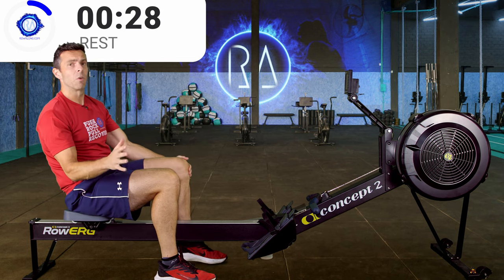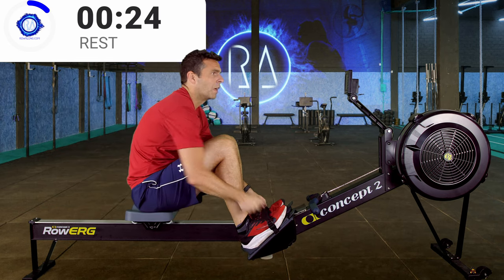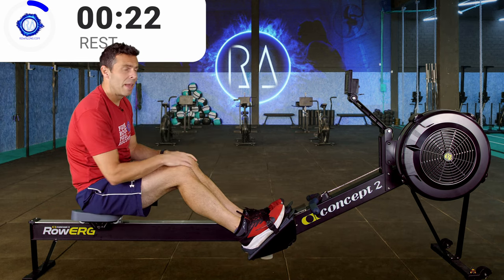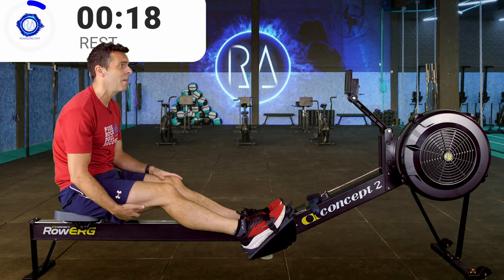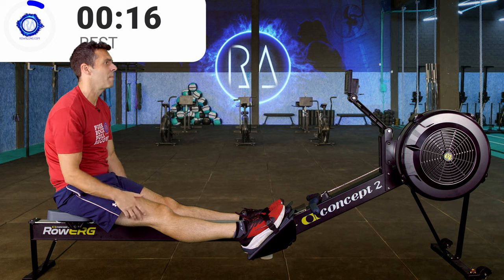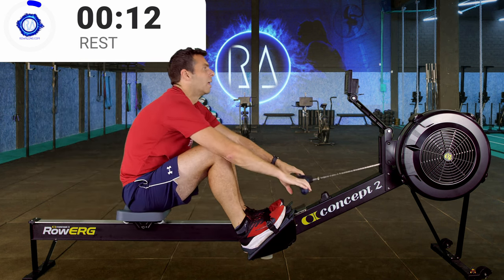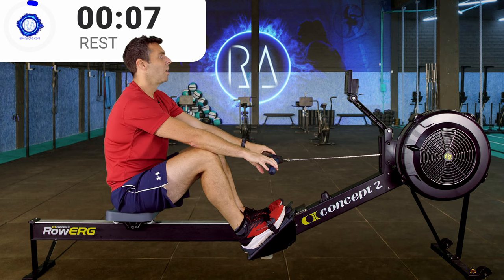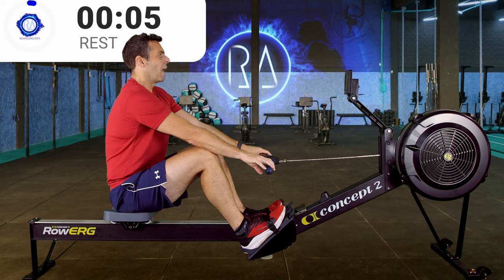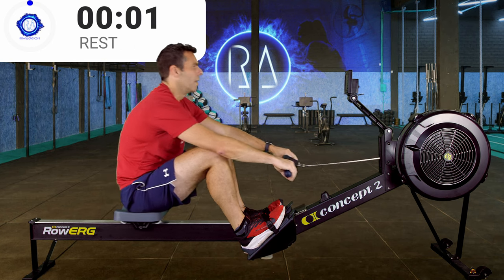And don't worry if your pace drops off, okay? That's fine, because you'll be able to start off at the right pace. And then it's about trying to hold on. But if you can't hold on and you need to slow down by just a second, then slow down by a second. 15 seconds to go, but I don't want you to make that decision. It's only if fatigue sets in and you can't hold on to it. 6, 5, 4, 3, 2, 1, go.